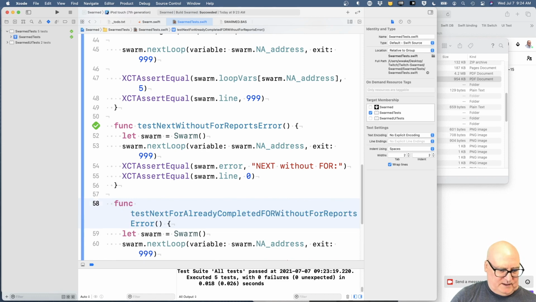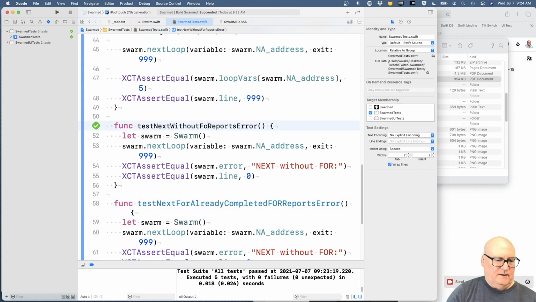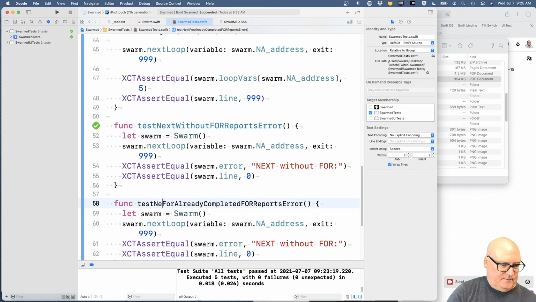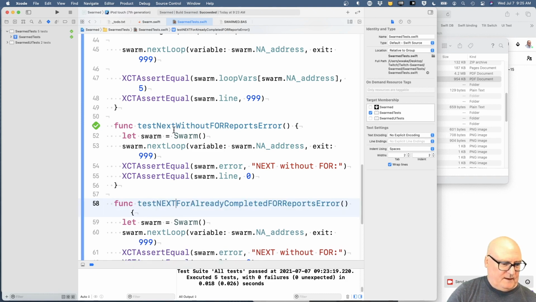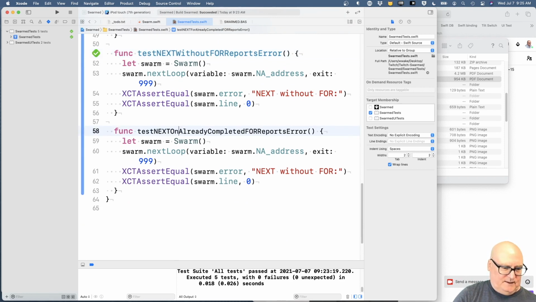Maybe that's a better way to say it. Probably not conforming to something, but okay. How about: next on already completed for reports an error.